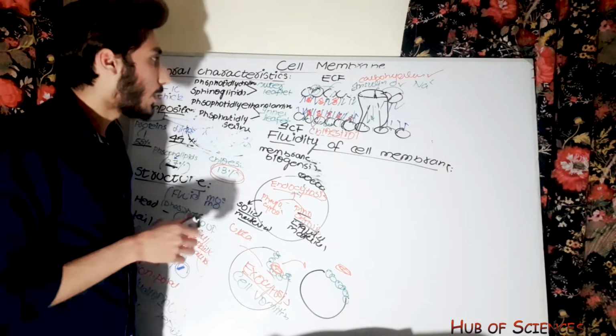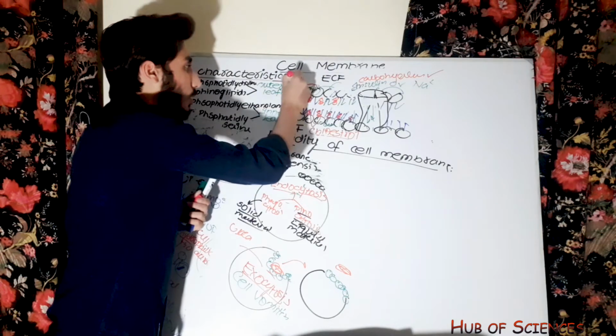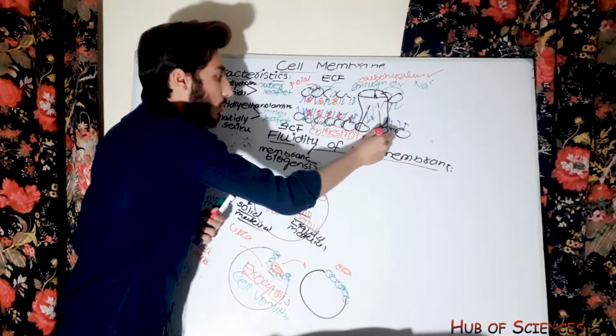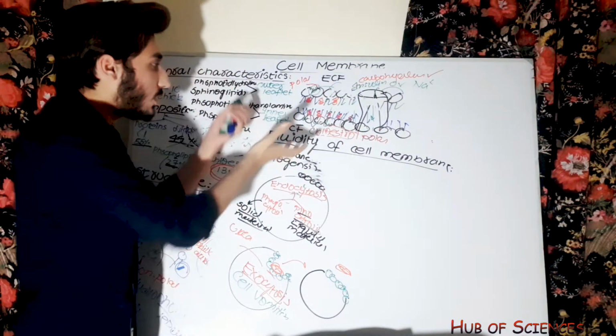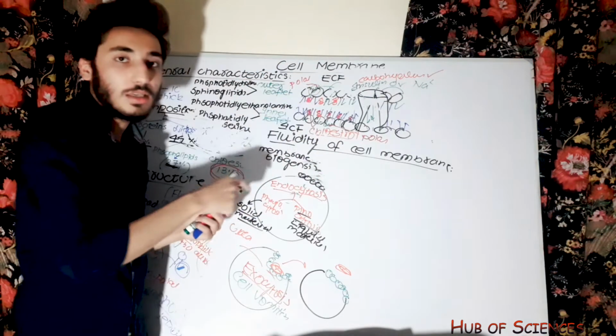Non-polar attracts non-polar. So cholesterol contains a hydroxyl group, and the hydroxyl group is polar. In the same way, there will be a hydroxyl group on the other side, which is also polar. So on both sides, the hydroxyl groups are lying outside. Why are they lying outside? Because the hydroxyl group is a polar molecule.